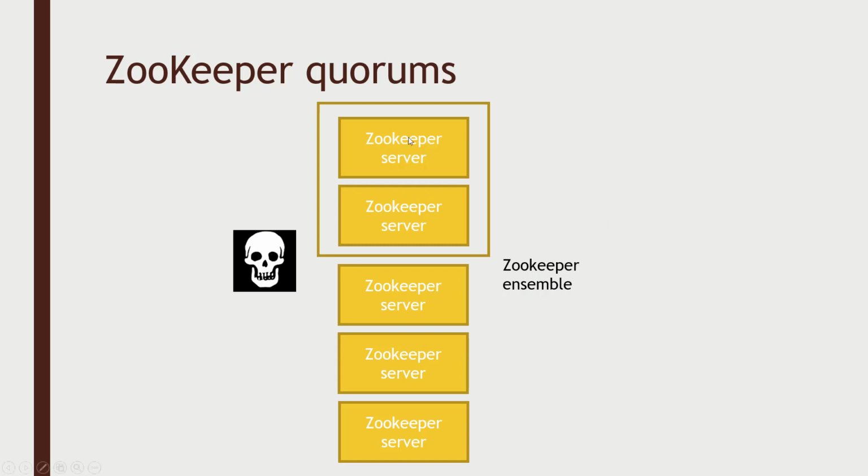Now, the solution here would be to have a quorum of 3 at least. So that way, as long as a majority of servers agree on a result, you're probably okay. Okay, so with a quorum of 3, I would, in this case, get an answer from these 2 and notice that the third one didn't agree with it. And then my application could say, something's wrong here, that failed, and deal with that failure accordingly. Or if it talked to these 3, it would get the same answer, but it would at least be replicated with these 2. So it's important that you have at least 5 servers with a quorum of 3 to get reliable performance out of ZooKeeper. And ideally, you usually want to have these spread across different data centers too, right, for even more redundancy.